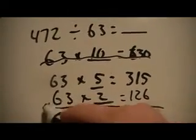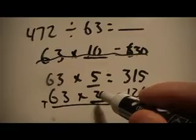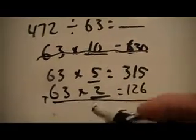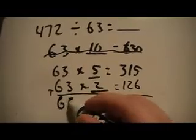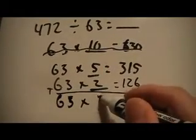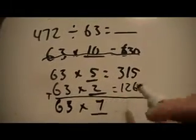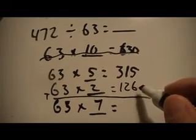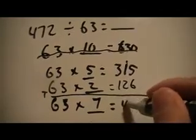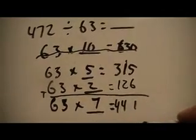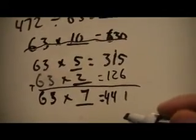So I'm going to add and see how many 63's. I know I've used 7 so far, but what will that total get me? So 63 times 7, groups of 63 that I've used so far, and I'm just going to add these together, so 6 plus 5 is 11, 4 and 4, so 441.